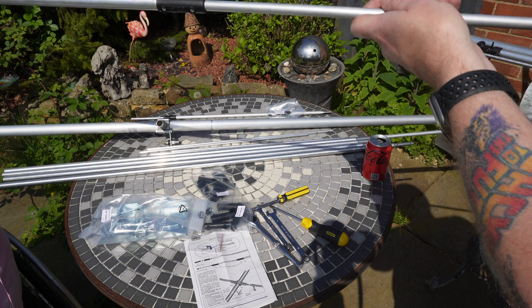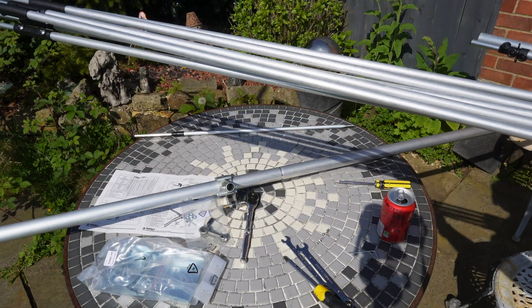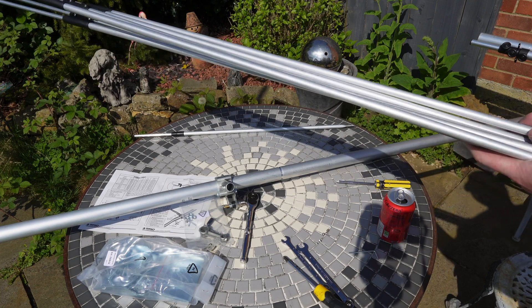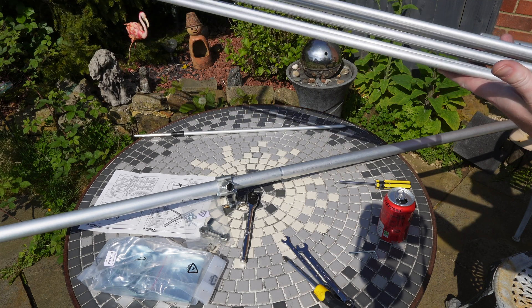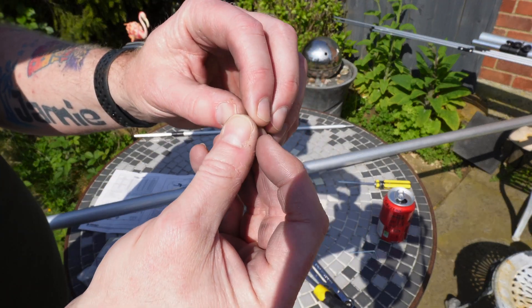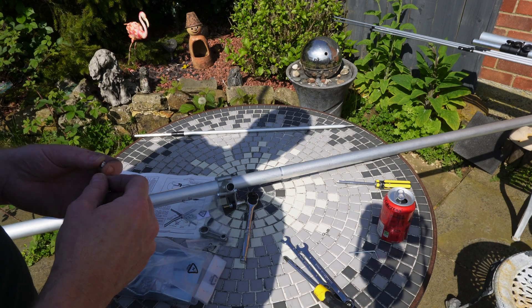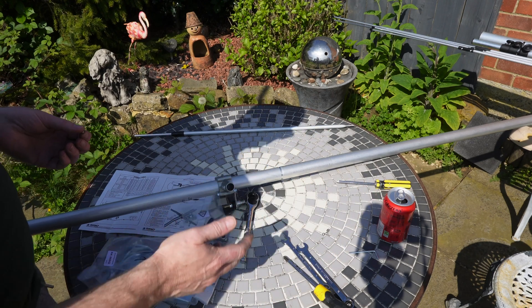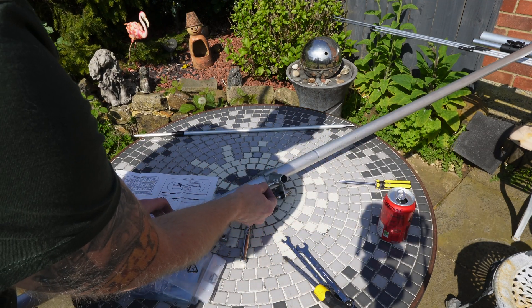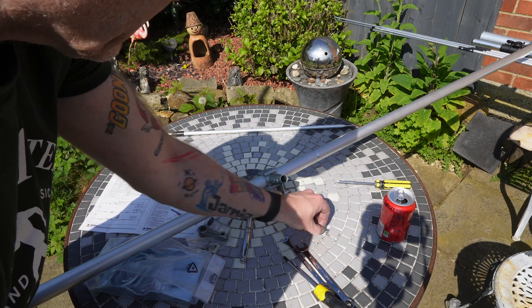We'll push on and get the other five done and then continue on to the boom. That's all six elements done. As you can see, you've got your reflector, your driven, and your director — all different lengths. So we're going to put the grub screws in. These little grub screws are a bloody nuisance. When I was rolling out the packet, one of them bounced on the floor and it took me about five to ten minutes to find it. I would recommend, before you put this together, get these grub screws — it comes with a little allen key — and just basically insert them and drive them in before you do anything else. It just saves the hassle of losing them.